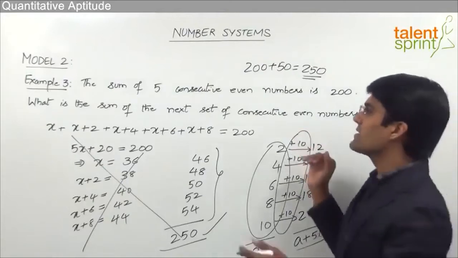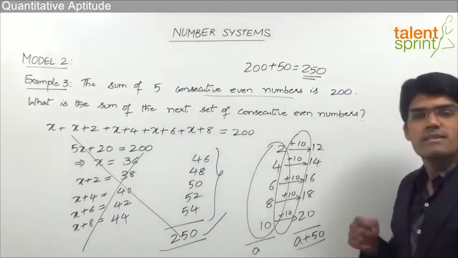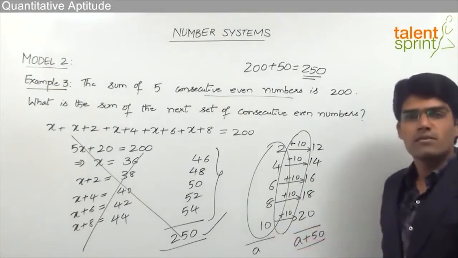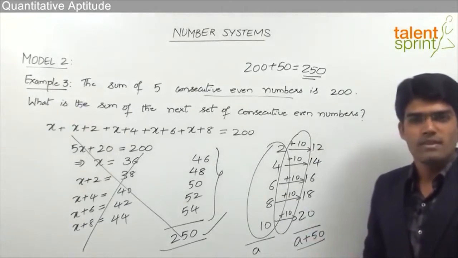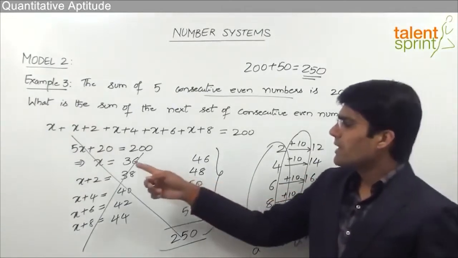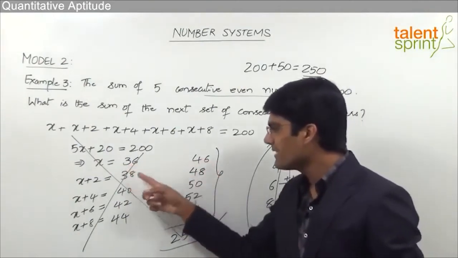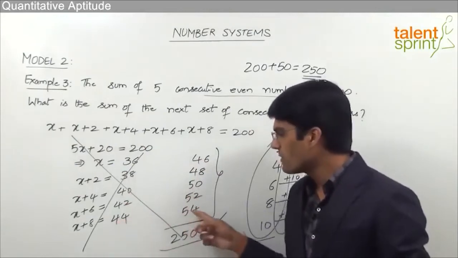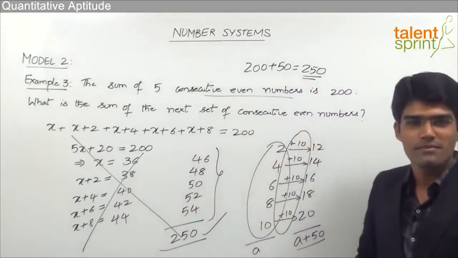And not only in case of even numbers, but also in case of odd numbers, the same rule is applicable. When we take 5 consecutive odd numbers and take the next 5 consecutive odd numbers, we find that the difference between each pair will be equal to 10. So that is how always, if you can increase the sum by 10, even in this case we observe 36 and 46, 38 and 48, 40, 50, 42, 52, 44, 54. Each number is increasing by 10. So total has to increase by 50.